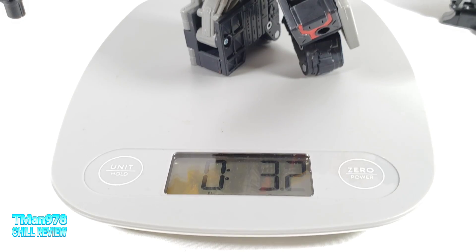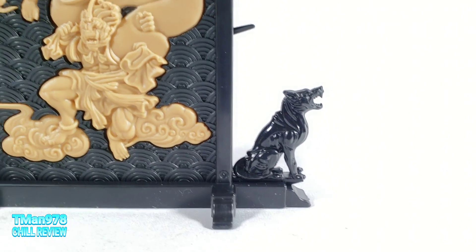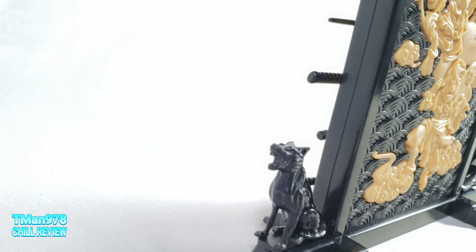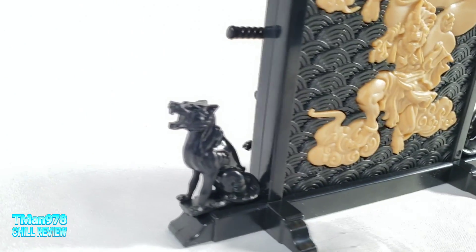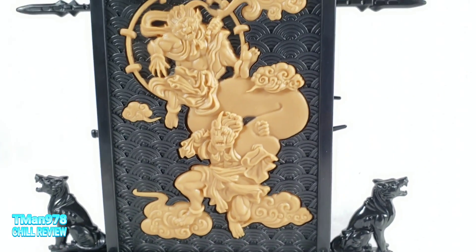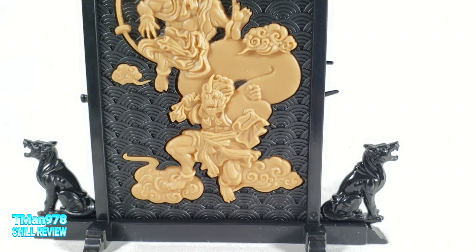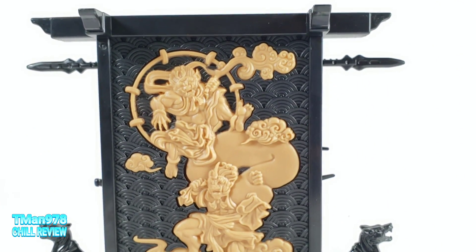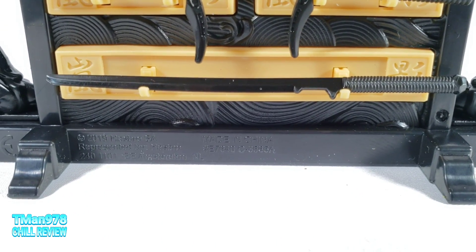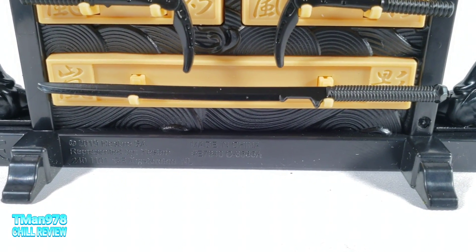Look at these little wolves on the side — they are three-dimensional. I guess that represents Timber since you don't get Timber. Whatever this is meant to represent, it represents it well. Unfortunately, this is the side you would want to show the weapons. They do have all the legal Hasbro text right there, so I guess this is technically the back. Take a look at these weapons up close, so I don't have to do that later on.